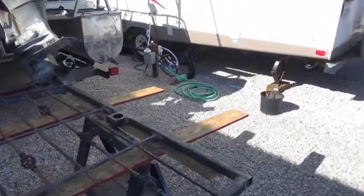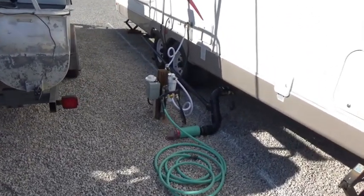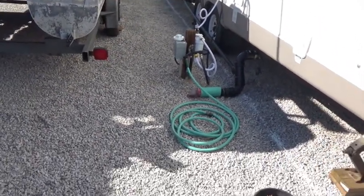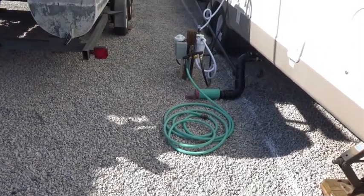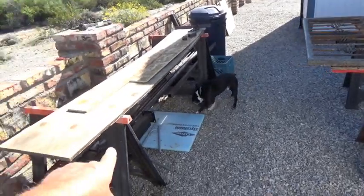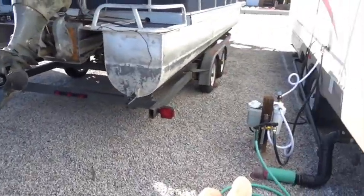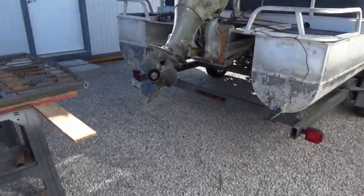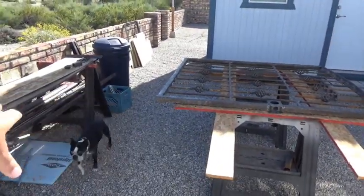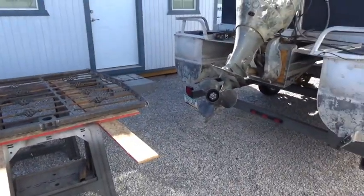But I wanted to show you what my neighbor, the guy that did all this over here, can do. I mean, this guy can do anything. I'm pretty impressed with what he does too. He does it right. Remember that one? He moved everything over to here so it could be closer to that, so then he has naturally room to work in here where his steel and everything is.